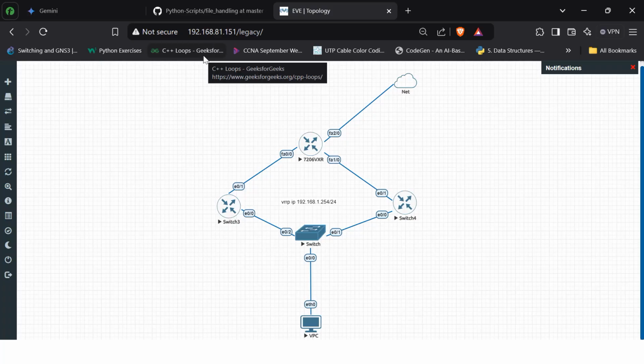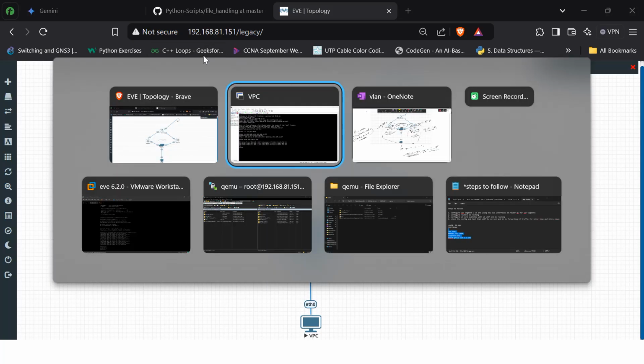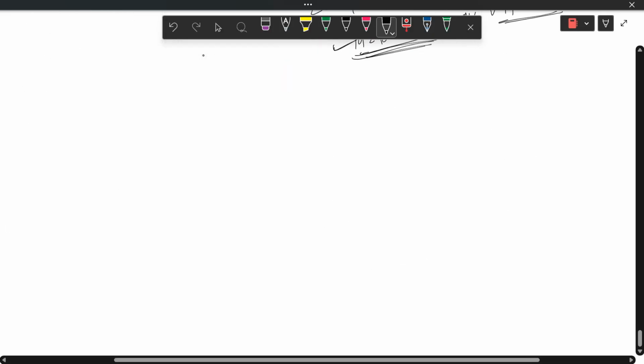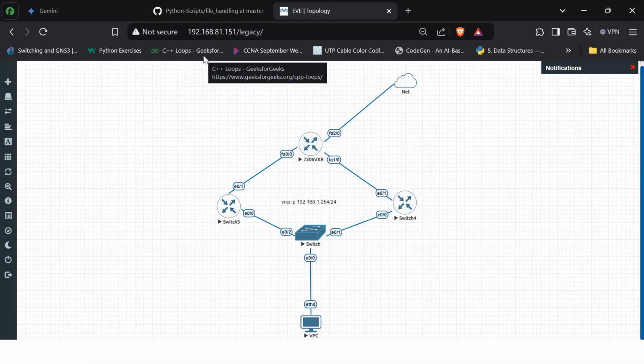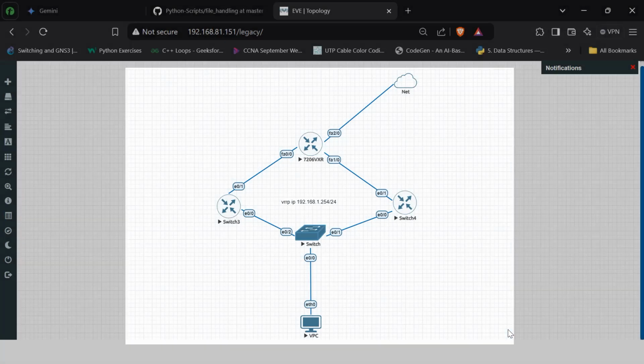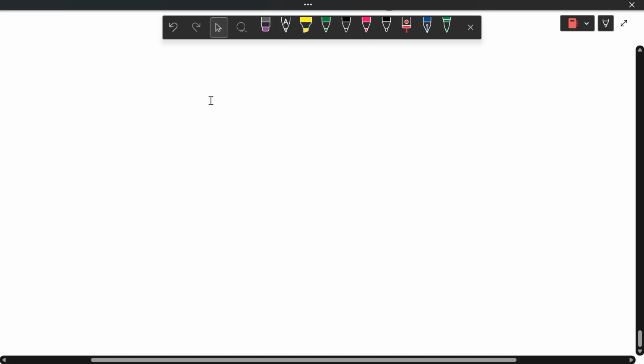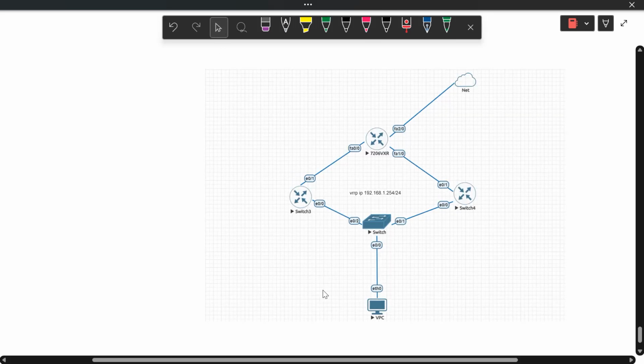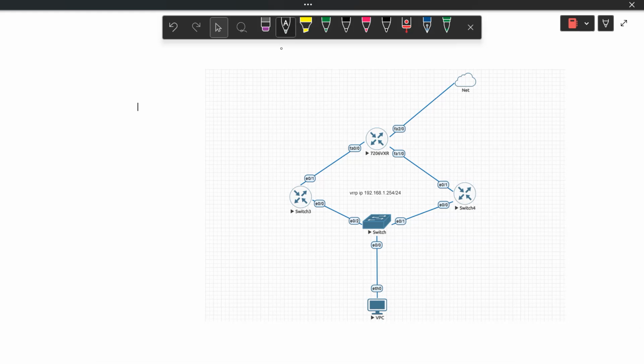So now the magic here is, I will show you something very interesting: how the actual transfer works between the master and backup. Currently both the switches have the virtual VRRP gateway, which is 1.254.